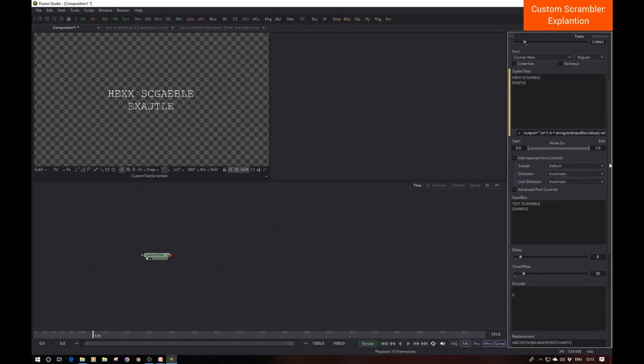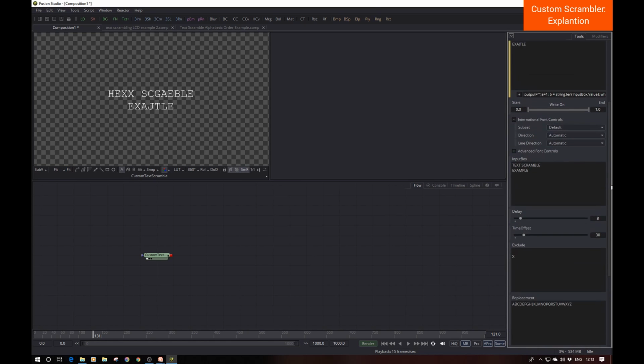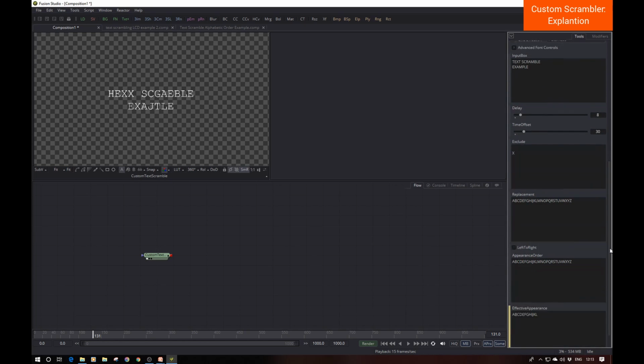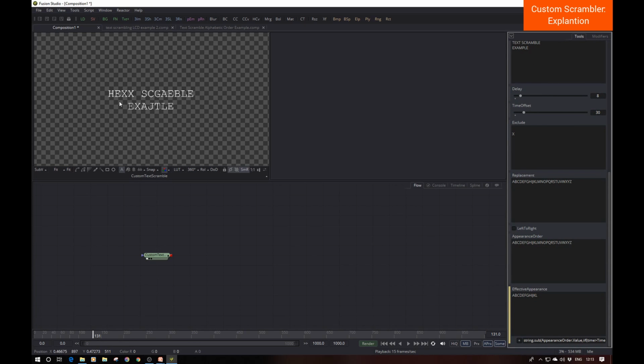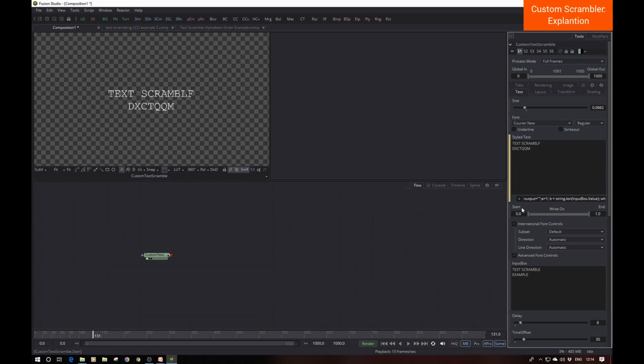Now the interesting thing here is, of course, that you can use this in conjunction with the already built-in animation parameters. So as you saw in an example, you saw the text being built up as it is being descrambled. Right? So let's try to recreate that. So we do the left to right again, and we've got time offset. It will start as of 30 to descramble. Let's keep that, but let's then animate start and end, or rather just the end in our case.